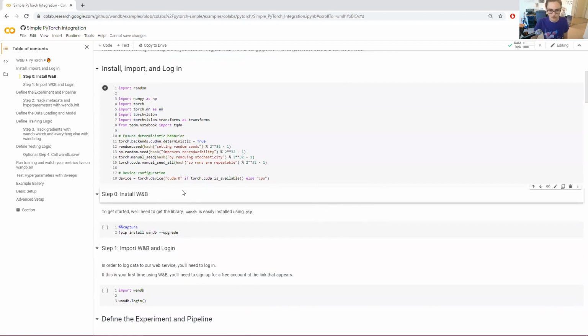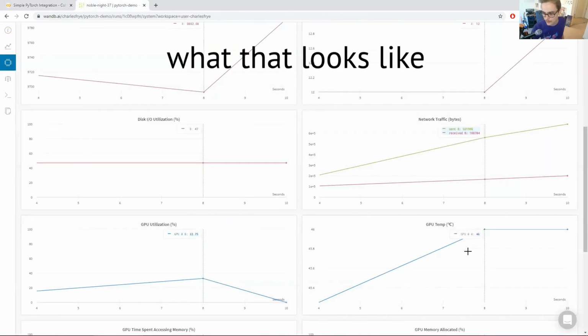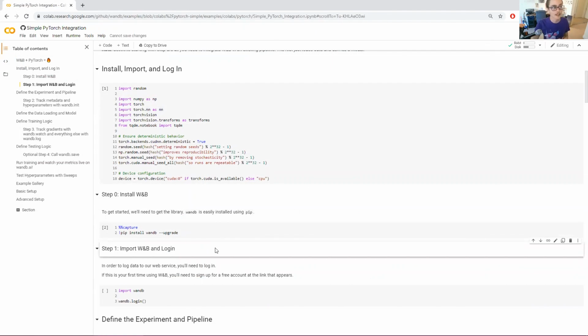And one thing you'll notice, the Google Colab does provide a GPU. So with Weights & Biases, we also automatically log system metrics. So you'll be able to see how well you were using that CPU and that GPU during your training, which can be great for profiling or detecting the need to profile your code.